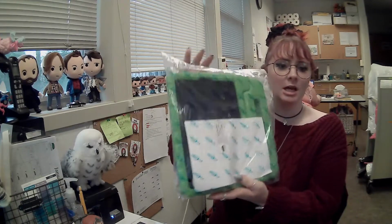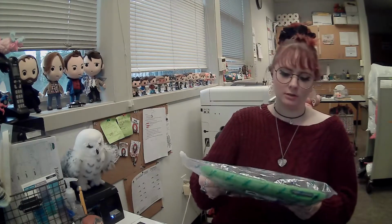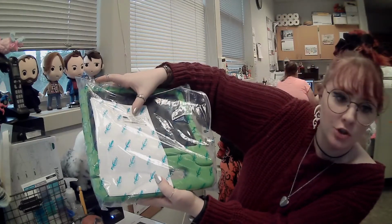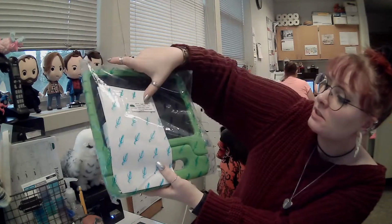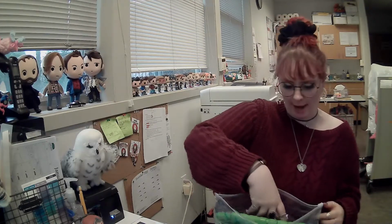When you check out your tablet from the library on your account, it's going to come in a plastic Ziploc baggie, or not Ziploc, an off-brand, with a little slider on the top. On the front of the bag, it's going to have the name of the particular iPad. There are 4 of these total. So Air IP1 is iPad number 1, and the bag tells you what's included. That way when you bring it back to us, you have a list to refer to of what should be coming back.